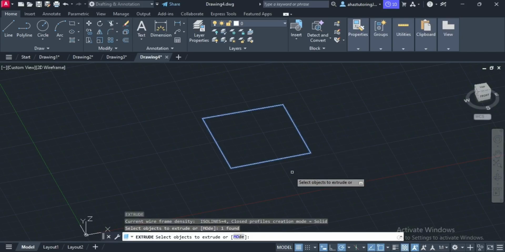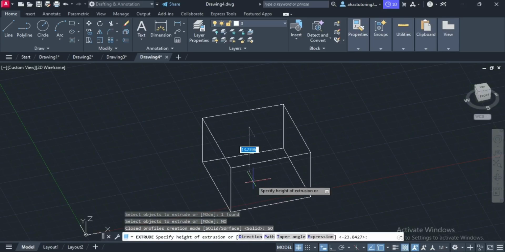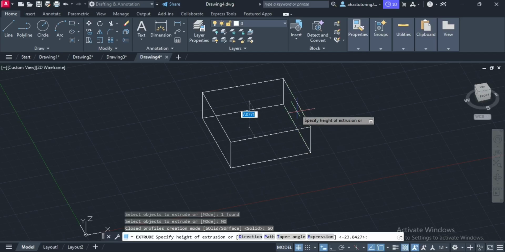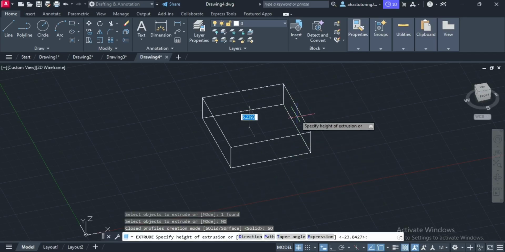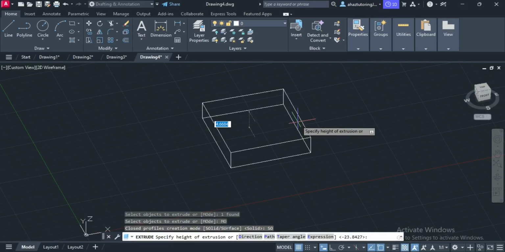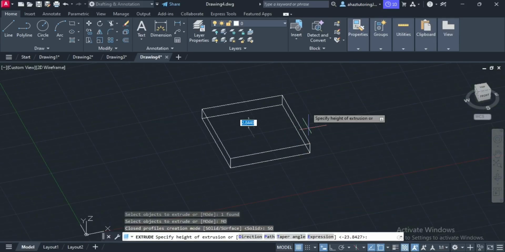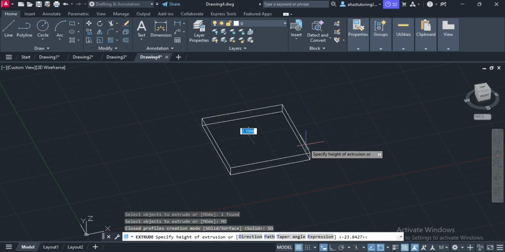After selecting the object, AutoCAD displays several options related to the extrusion process. From the command line options, choose Mode. The Mode option controls whether the extrusion creates a surface or a solid. After selecting Mode, choose Solid. This tells AutoCAD that you want the resulting geometry to be a true 3D solid, rather than a surface model. The distinction is important because solids contain volume and can participate in advanced modeling operations, such as Boolean subtraction, union operations, intersections, mass property calculations, volume calculations, and hole creation with press pull or subtract.